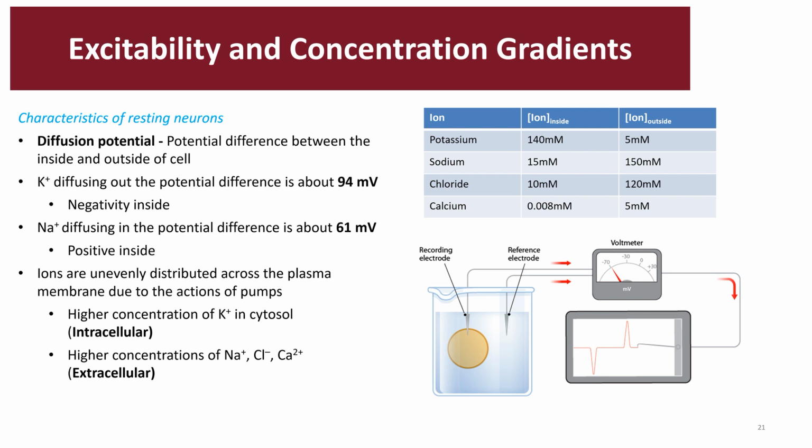Over here on the upper right, you can see a chart showing you the concentration of ions distributed. The three most important ions that regulate the charge of a neuron are potassium, sodium, and chloride. Calcium is only relevant for the releasing of a neurotransmitter. So you can look at the numbers. On the outside of the cell, we have 5 millimolar of potassium, and 140 millimolar of potassium on the inside. However, sodium is 150 millimolar on the outside, whereas only 15 millimolar on the inside. And chloride is 120 millimolar on the outside and 10 millimolar on the inside.